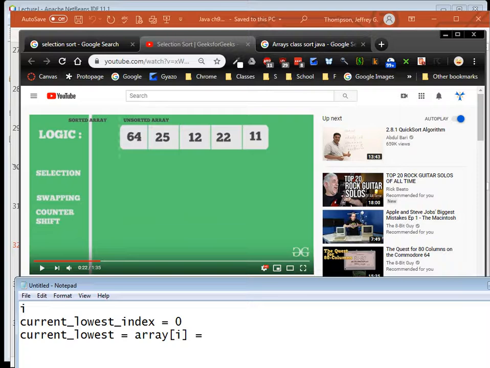So if we start off at 0, because that's the first position in the array, the current lowest index is 0, right? Because we haven't found any lower values. And the current lowest value is equal to the position at 0, which is currently 64. Now we're going to play the video.